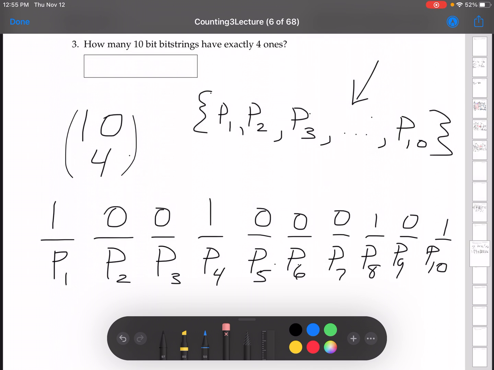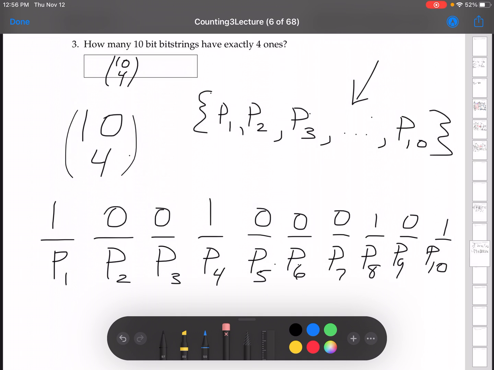All right, so the answer is 10 choose 4. You could literally put that for the answer. I'd be perfectly fine with that. 10 choose 4. There's your answer. If you want to use the formula to figure out exactly what number 10 choose 4 is, you can figure out that number and put it in there. You'll get the answer right as well. So to me, 10 choose 4 is the same as whatever that number is.